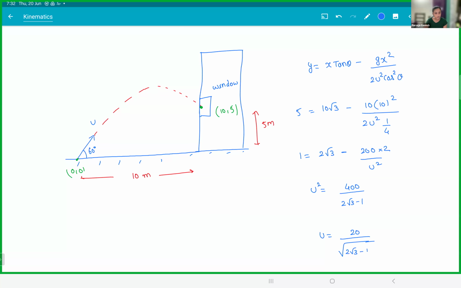This is 3R by 4, which means I'm not putting it exactly at H max. I'm giving before H max and after H max. So in both the cases, draw the trajectory. How will the path of the particle look? Approximately you can draw. Do the work, color it. This side's g, so on the left side I will draw the paths in red and on this side I'll draw the paths in green. Approximately how will the path look? Try it. I'll give you a minute. Then I'll show you.